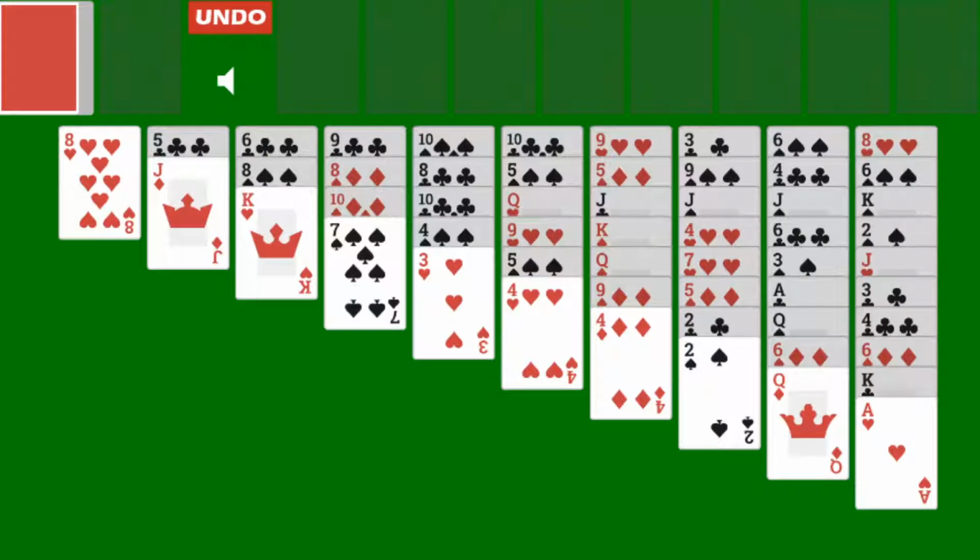Hello, this is a video on how to play the card game Lady Jane. Lady Jane is a solitaire card game in which you want to build 8 foundations up from ace to king using 2 standard 52 card decks.